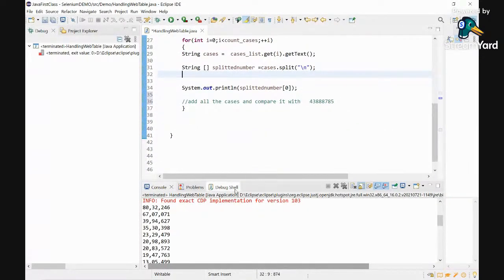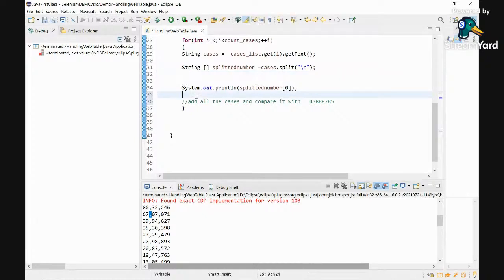Before that, there are two things. Whatever number is coming is of type string, not integer. We need to convert this number into an integer first, and apart from that, you need to remove the comma. Otherwise you will not be able to perform addition using Java. So I need to remove this comma from all the numbers.